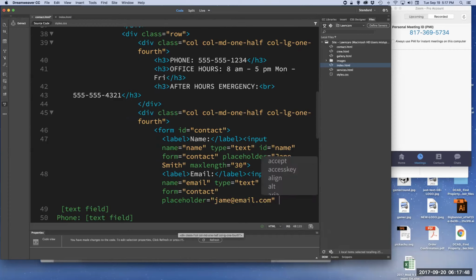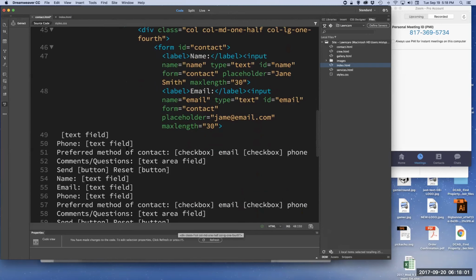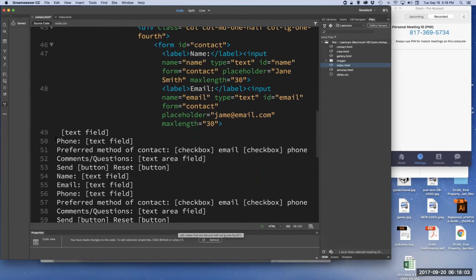And then max length, I'm going to do 30 again. And then put my little bracket on it. You know, we've just discovered another tag that doesn't have an end tag to it. Your input tags don't have a closing tag, just like your line break and your image tag.